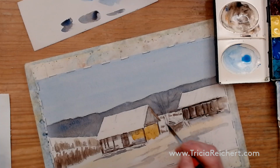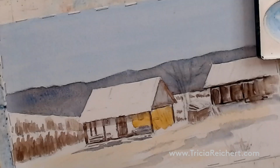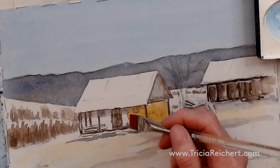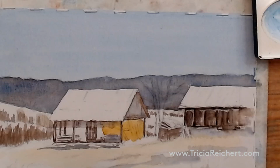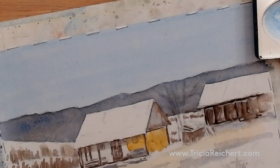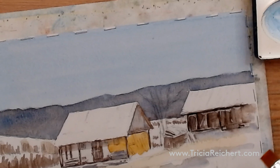So as well as putting paint on the paper, you can also take it off. And so where I don't want some of that paint, maybe I want just a little variation in the area here, I can just lift that off right away. And that's going to be too white eventually, but I can adjust it back and forth as I go. So it's a nice surface for being able to move back and forth and change things. I want to lift a little snow out on the edge there. I can do that. Just a damp flat brush.